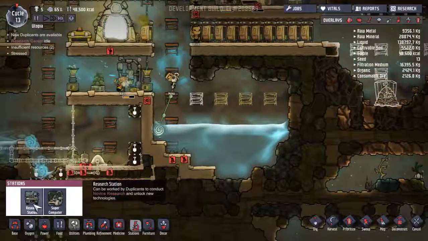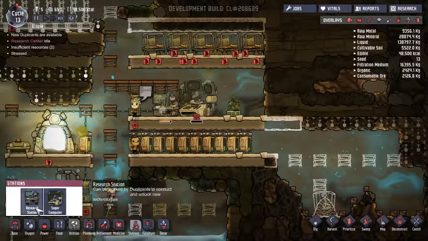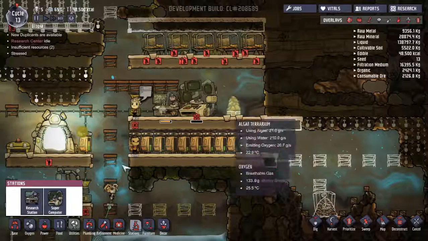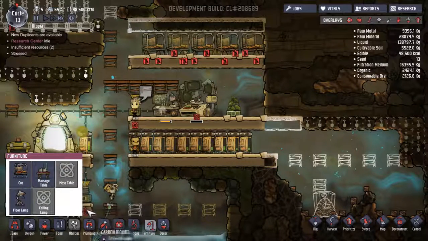Stations: these are the only two stations that exist so far within the game. Maybe there's more, maybe there won't be, I don't know. But you want to stay ahead of the development and find out if there's anything else coming. These are the research stations. This is for your basic stuff. This is for your intermediate research. Obviously, there should be another level at some point. But again, the game is in alpha, so there's still a lot of content coming.